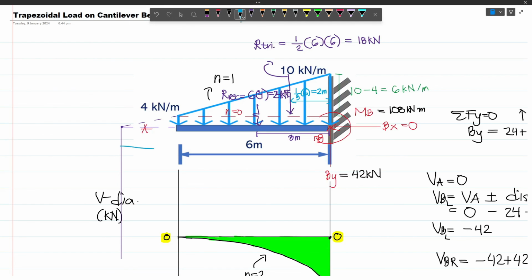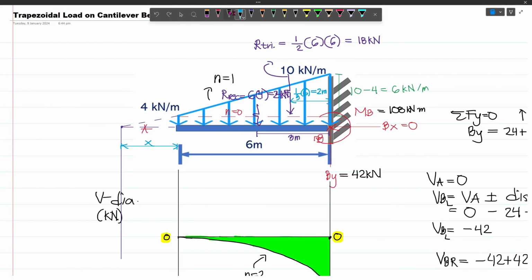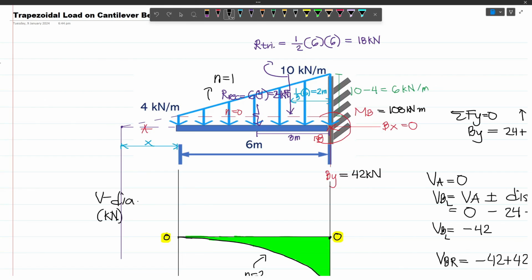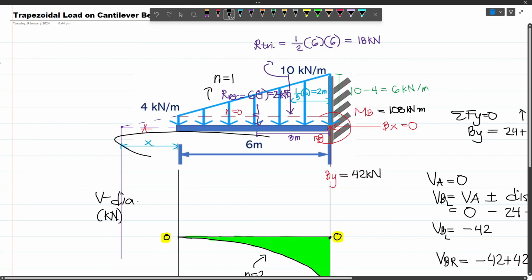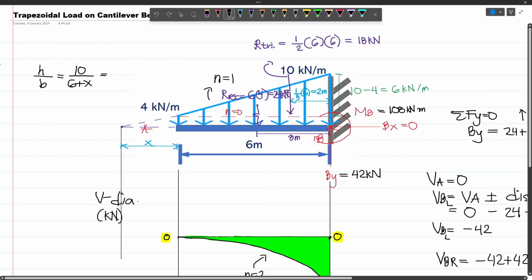Now let's say that's x. Yan. And then in order to solve x, we will just apply ratio and proportion. Now diba, this triangle and this triangle are just similar. And so we can say that 10 is to 6 plus x. Again, we are relating the height with the base. So we have again 10 kN per m is to this whole distance, which is 6 plus x. And so 10 is to 6 plus x. And then this should be equal to the proportion of this smaller triangle. And so yung height niyan is 4 kN per m, which is this one. And then the base is x. And so we have x dito.